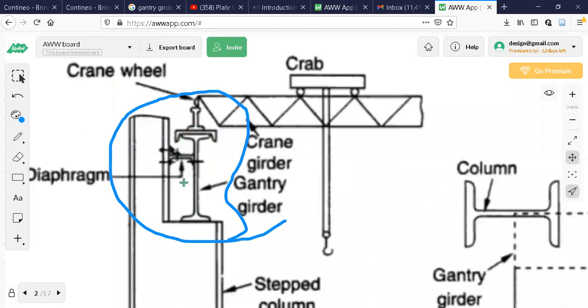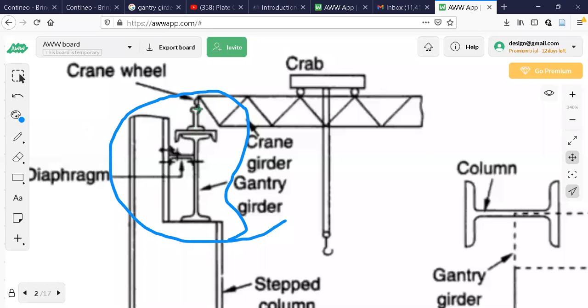This is what we are going to design. I have already given the equal area axis. In one of the classes, I have solved a problem in which the equal area axis was calculated. You can see the profile of this gantry girder is like this. There is one I section. There can be different profiles, but the best profile that is used is an I section with a channel section like this. Over that we can see the rails.